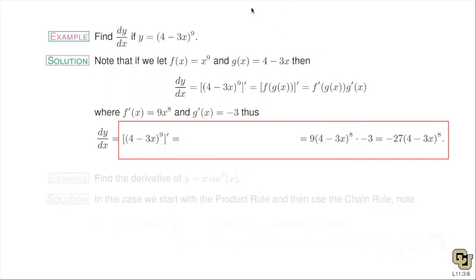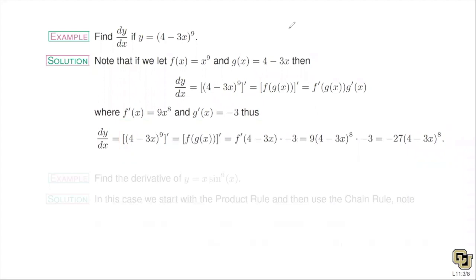And then once we're done with the derivative of the outside, I can now ignore the outside function. Then I have to do the derivative of the inside. The derivative of the inside is right here, -3, and then simplify. So just what's in the red box is the work I would expect to see from a student. I was obviously being very explicit in this example because I'm trying to teach it, and I'm not trying to hide any of the steps or make it confusing, hopefully.